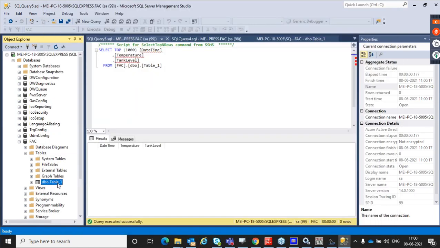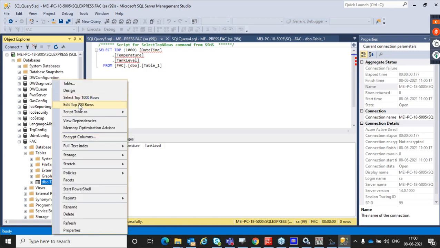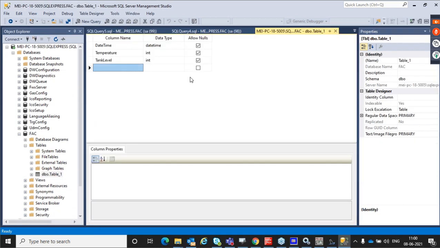What is this column now? Why is it not taken? Temp issue, integer.